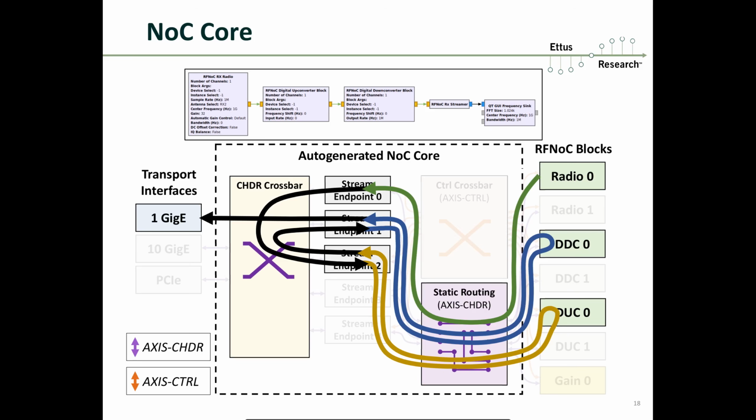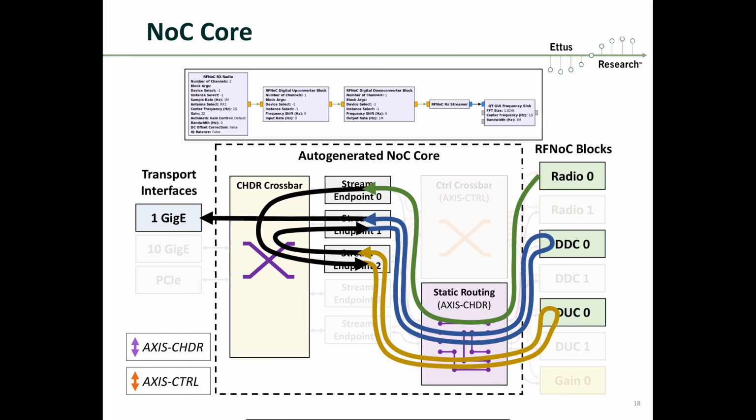And so if we want to decrease resource utilization, we need to set up static routes that make sense for our design so we can reduce the number of stream endpoints. Of course, the question might be, how do I know how many stream endpoints I want? Why would I change them? In this case, it's showing that maybe I want to rearrange blocks or remove blocks at will. That's actually one of the big reasons why you would want so many stream endpoints.